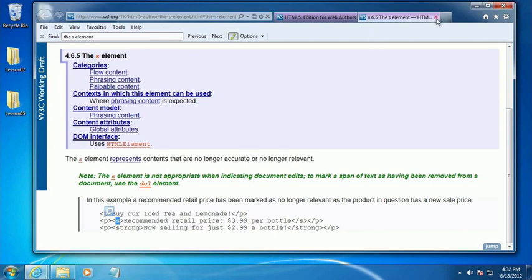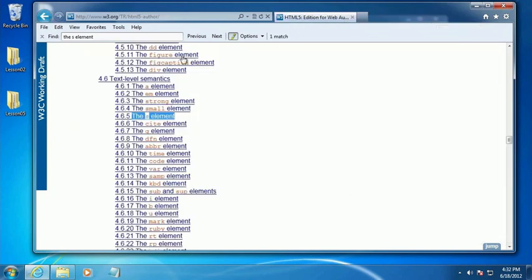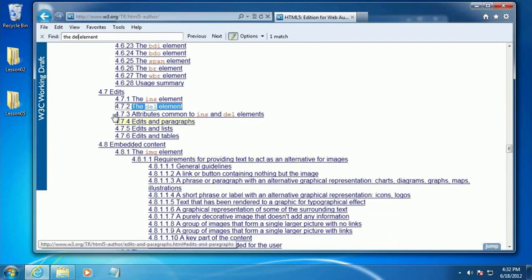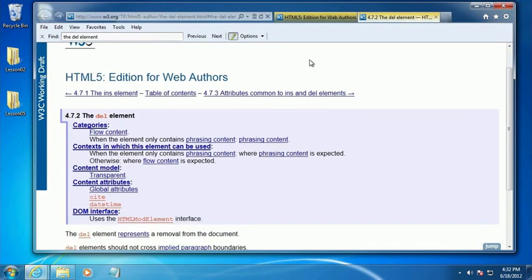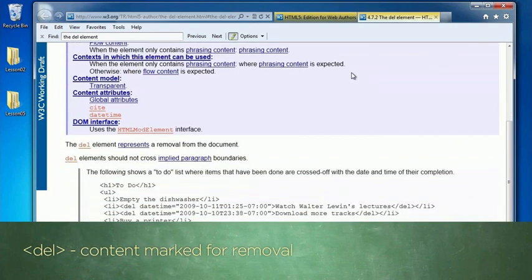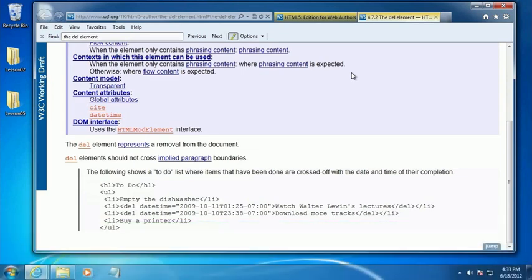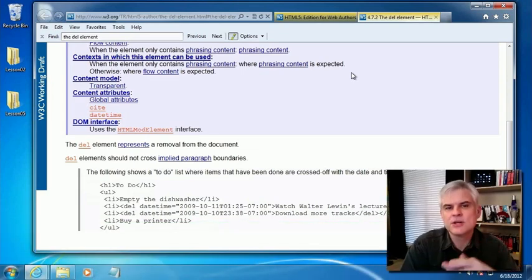So let's contrast the S element to the DEL element, and you can see that moves way deeper in our outline, our table of contents, to something called edits, and that is the fundamental difference between using S for strike through and DEL for strike through. DEL indicates that the content is marked for removal. So the example they provide is to mark a run of text in a to-do list as complete. So you might mark that with the del element, and then later on style that text with a strike through.